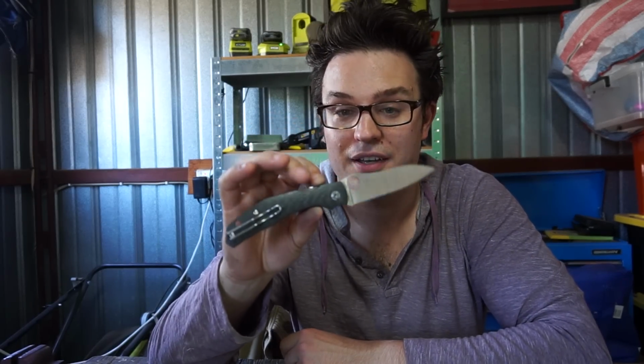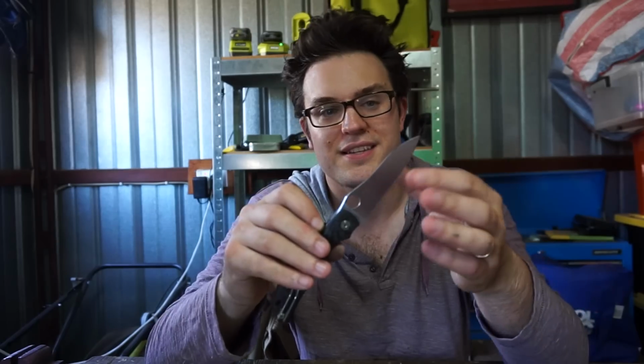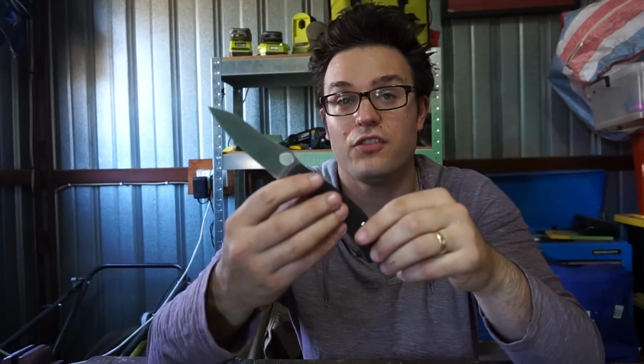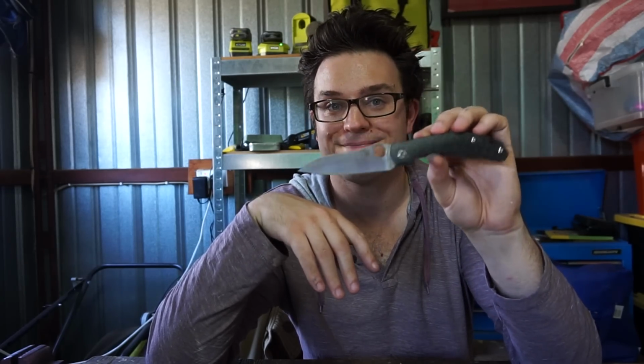Hey guys, this is going to be the review of the Spyderco Kapara, one of the newest Spydercos for the year. This review will incorporate my experiences with carrying it for the last few weeks, EDC use, as well as testing the steel and commentary on what I don't like and like about the knife. This is a very good one overall. In short, positive review for the Kapara. Stick around to see how it cuts and any little issues that I have with it.